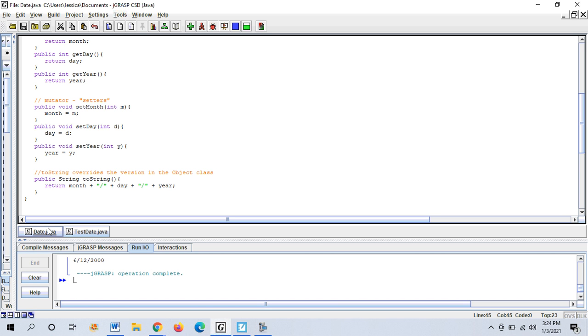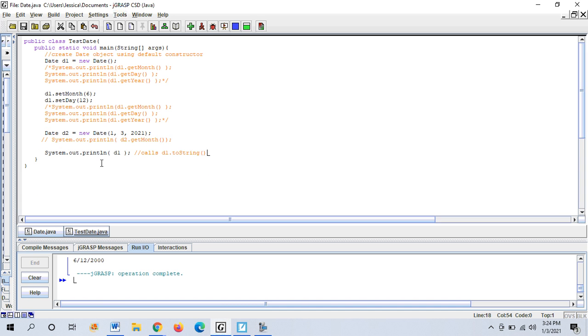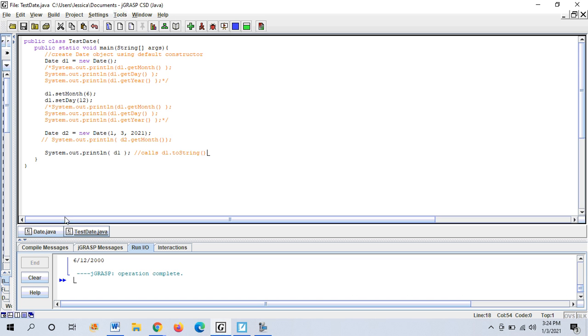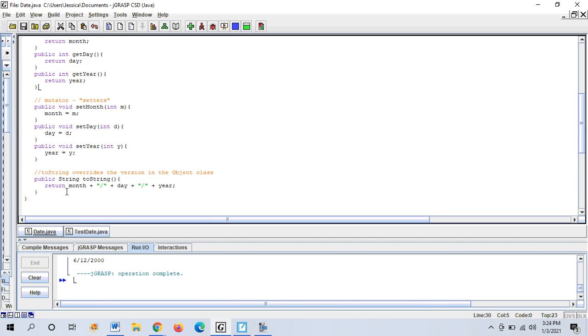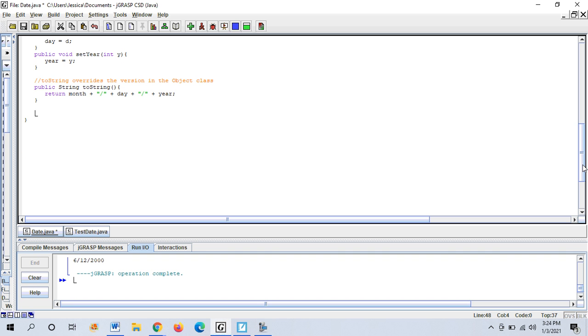Do you always need a toString? No, it doesn't necessarily make sense to see everything as a string, but it is a way also for you to kind of check your individual variables. Instead of calling all my accessors, which you should still have, individually in my test data, I can call toString if it is putting it together in some sort of readable form. The last method I want to talk about is called the equals method.